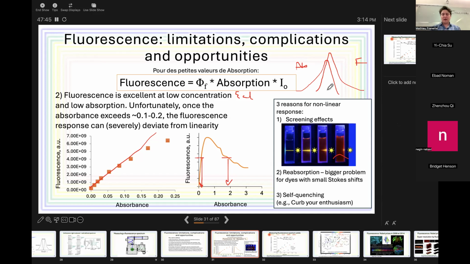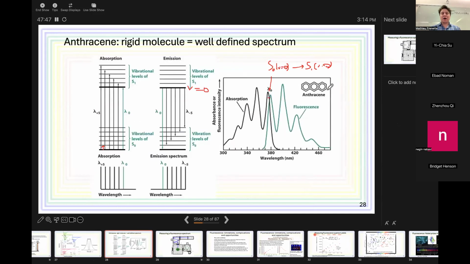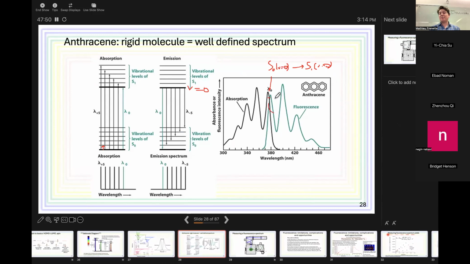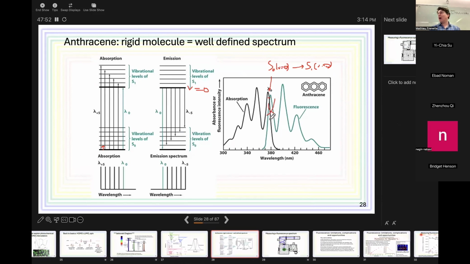Anthracene, for example. If I go back to the anthracene model here, it's very common not to see this band here because why? Why has this band disappeared? So oftentimes you'll measure the fluorescence of anthracene and it'll look like this, basically. What I just said: the absorbed light is emitted, and those photons are emitted but reabsorbed by a neighbor. So those photons just never make it there. So to measure a proper spectrum of anthracene, you have to be extremely diluted.